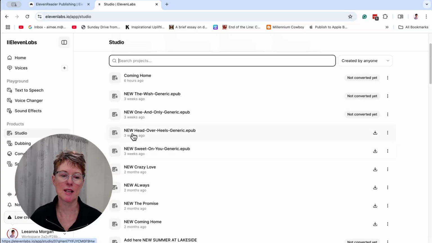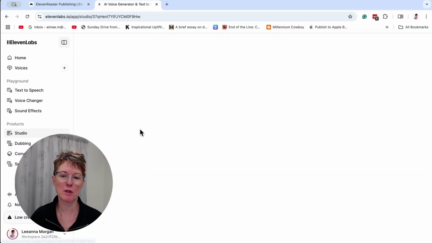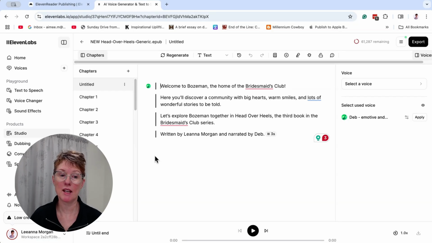So just for today, I'm going to go to my book called Head Over Heels. The manuscript of Head Over Heels has already been fully edited on the 11 Labs dashboard, and it's already been converted or saved, and you can see that by the black lines down the side.